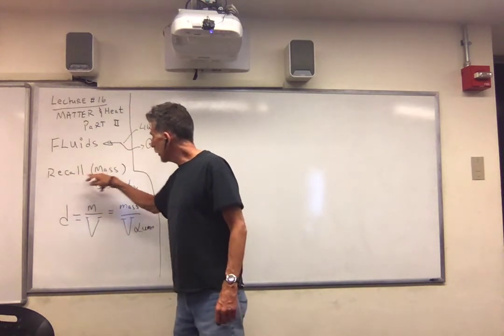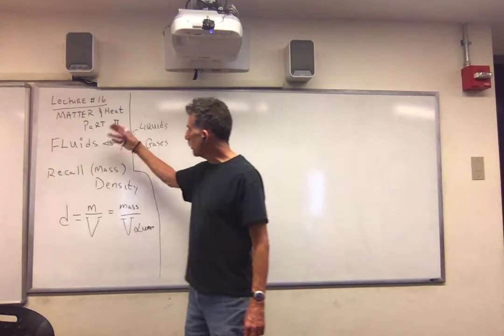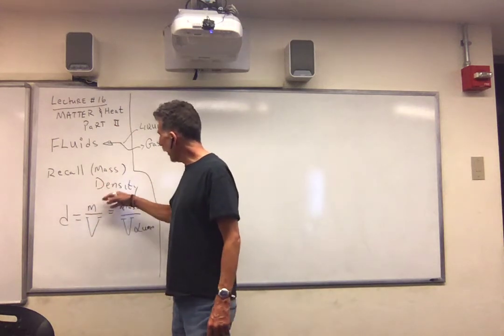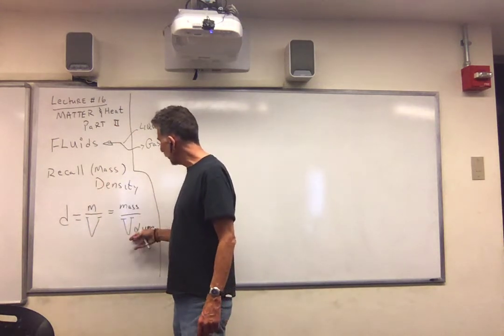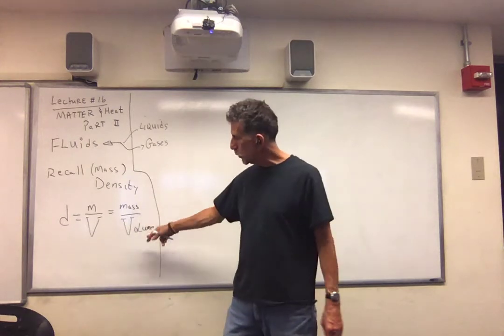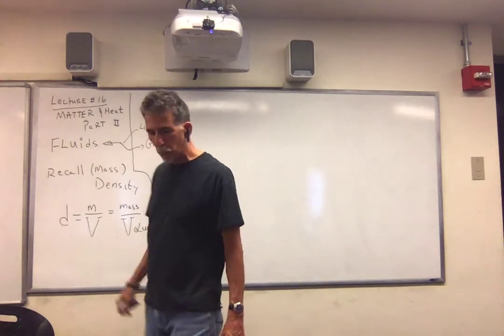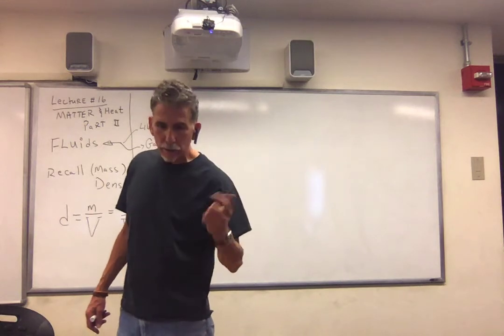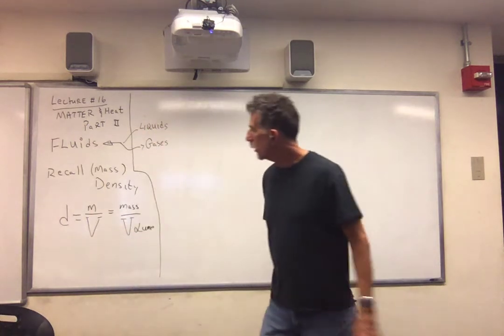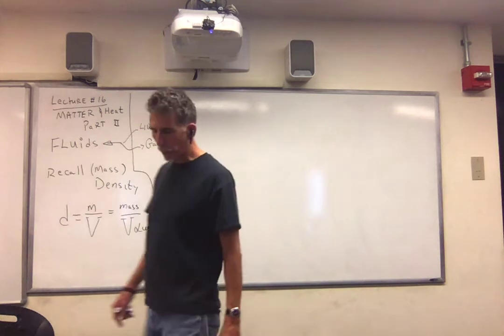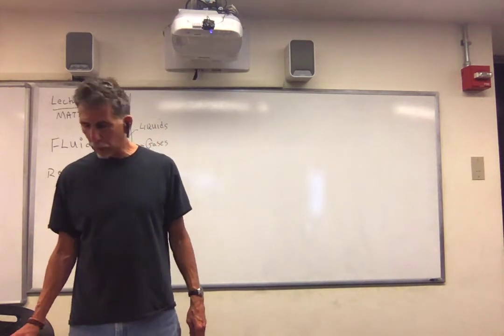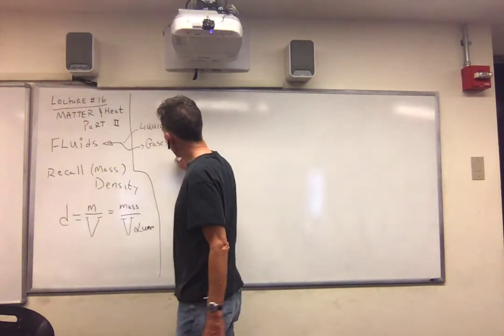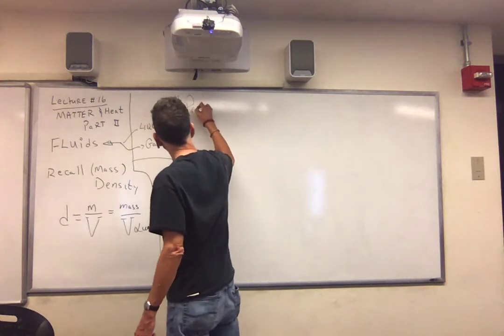Now, just a quick reminder: when we talk about density, mass density is the mass of something over the volume. So it would be grams per centimeter cubed or kilograms over meter cubed. Any mass divided by any volume. A milliliter is a cubic centimeter. Okay, so any of those units work. But I'm not going to talk about that. What I want to talk about is what you're feeling right now, which is pressure.